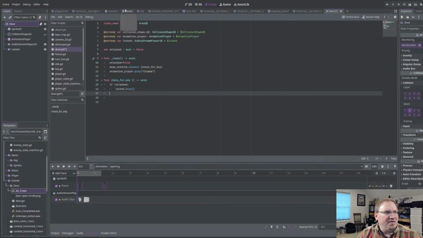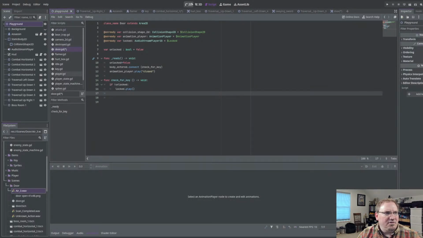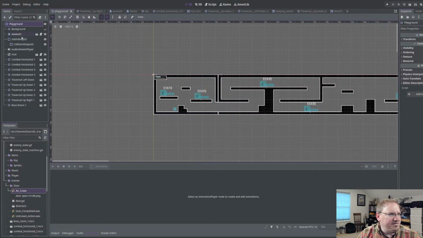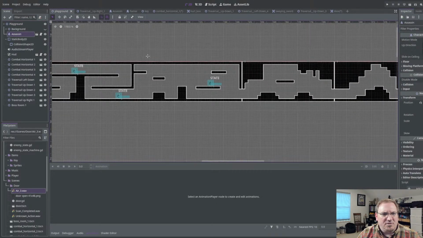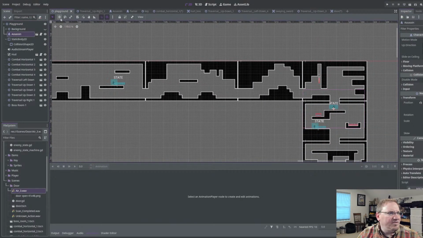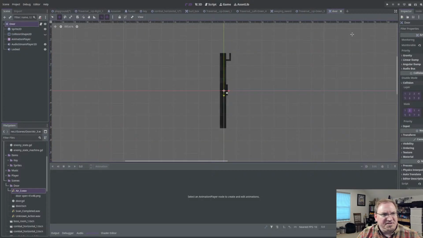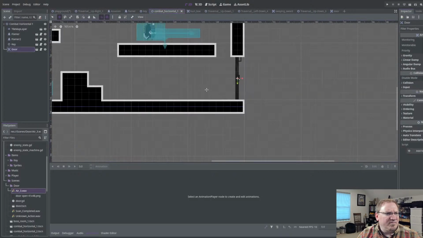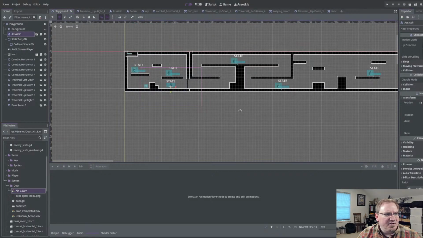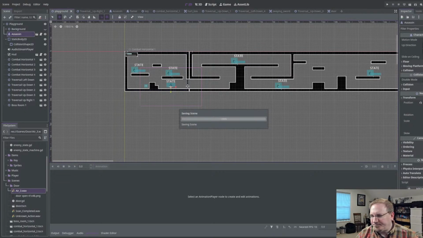So let's go back into our playground here. We'll move our assassin back over. Where is he now? There he is. Move him back over to our test room. Right here. Okay. So we'll save this. Save this because this has the door. Now we'll see the door here. Now let's see what happens. Oh, okay. I hope so. Turn on my controller.